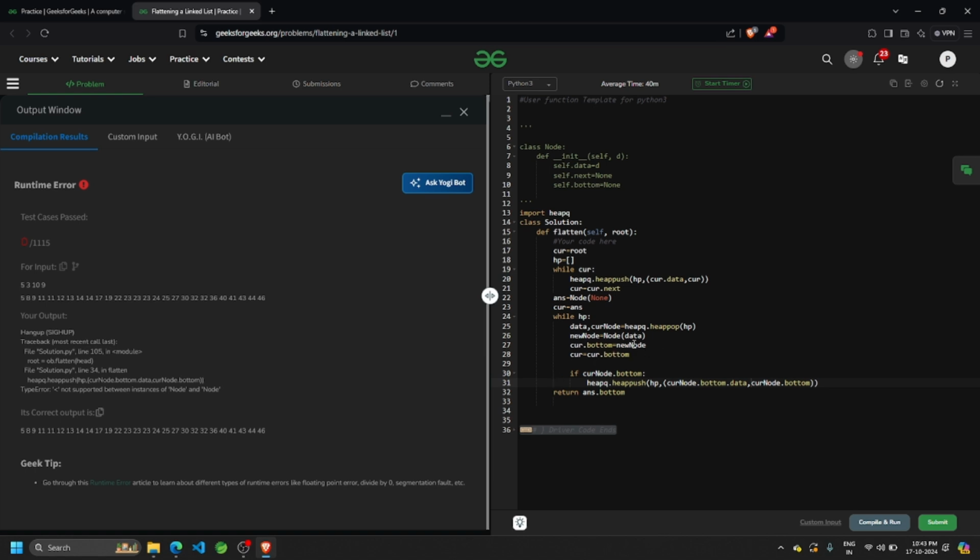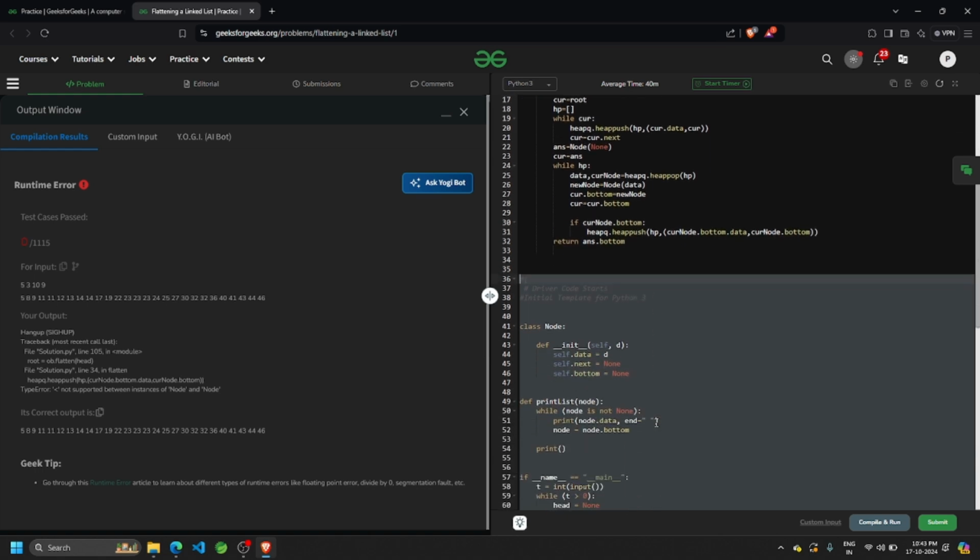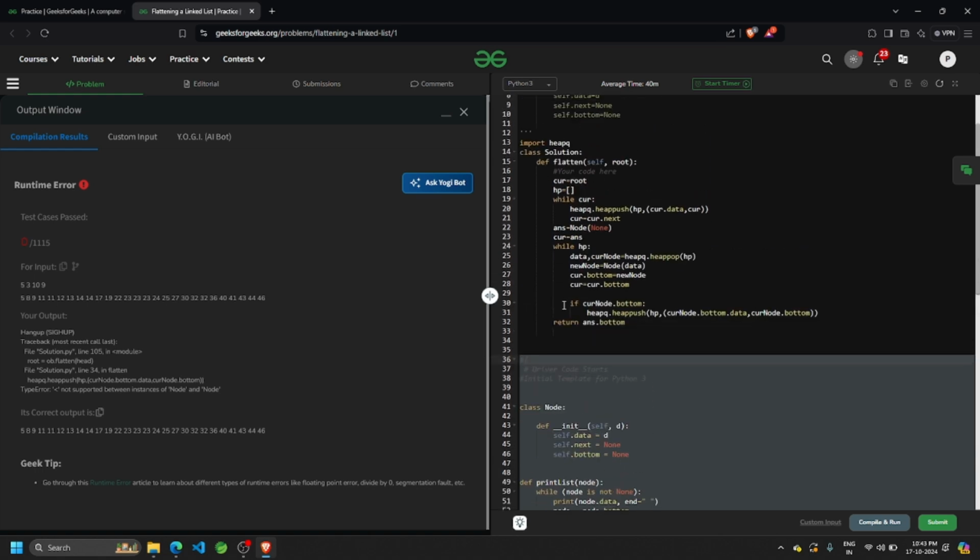Cur dot bottom is new node. Where is the error coming? It's telling the error is coming from line 31. That is telling in line 34. What is this inconsistency? I can't understand why heap exists. For node dot bottom dot data, and you're appending the for node dot bottom only.